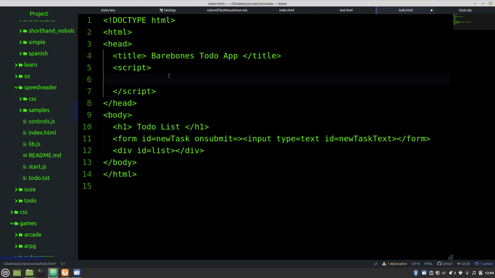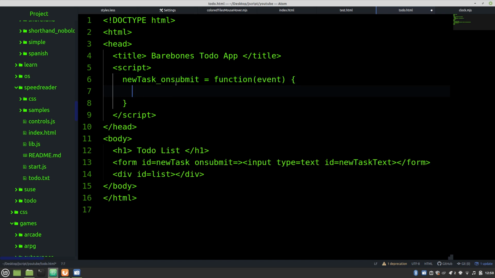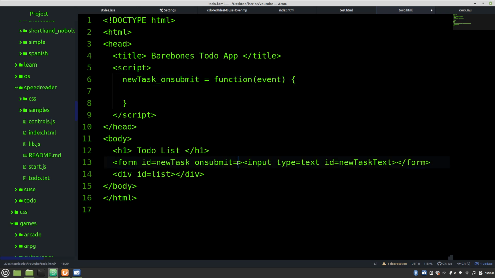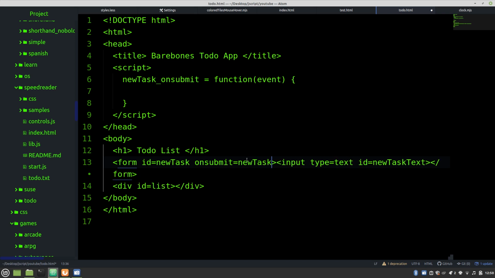So in here we're going to have new task onSubmit equals function event. Now we have to toss the event over to it, so new onSubmit down here. We're going to fire that off. OnSubmit and send the event inside these parentheses.